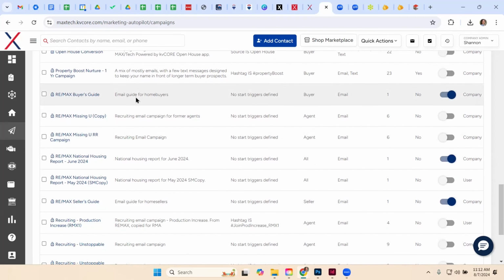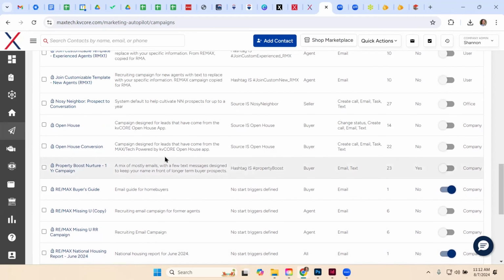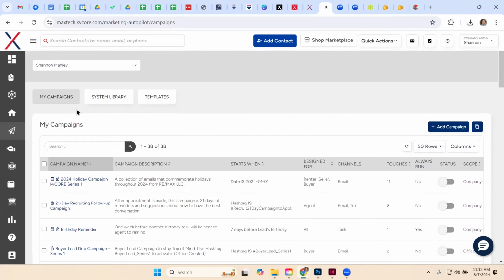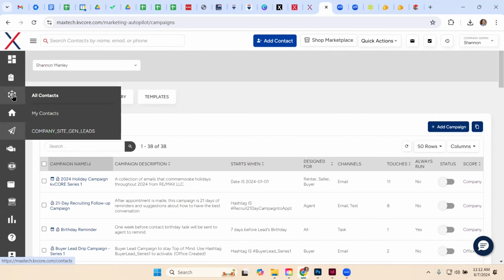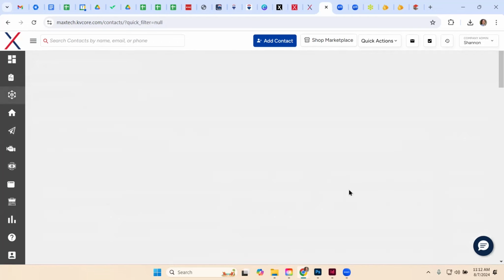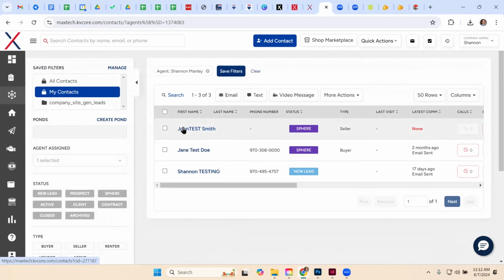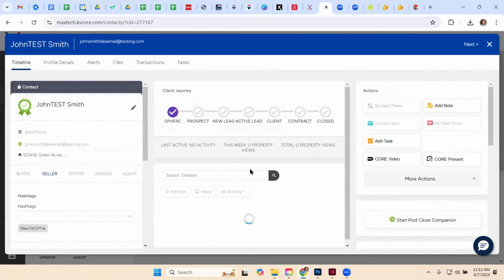So I'm going to show you real quick how you can use these 3 RE/MAX campaigns that they put in here. These are just simple, again, one-off email campaigns, but you can easily assign these campaigns to one or more of your contacts and leads. So if I go into my contacts, I have a couple of fake contacts in here. But if you want to assign one of those RE/MAX campaigns to a contact and lead, to assign it to a single contact, just click on the contact's name. So you'll go into the contact's details here.